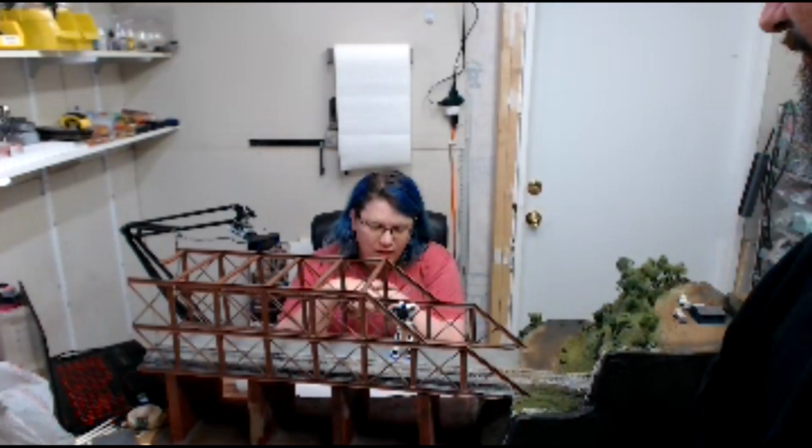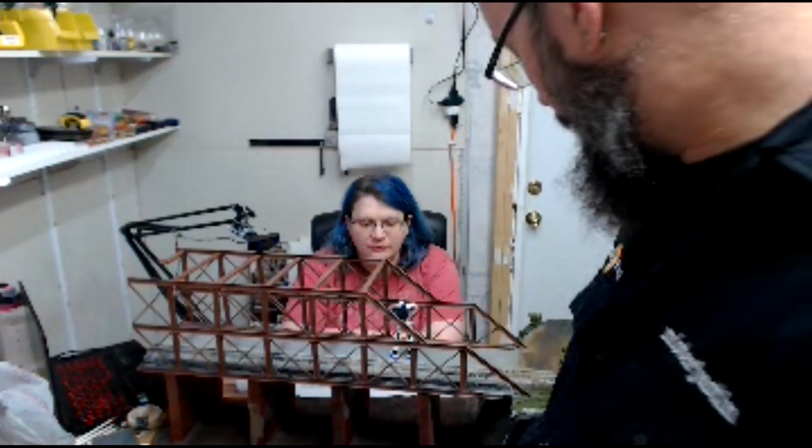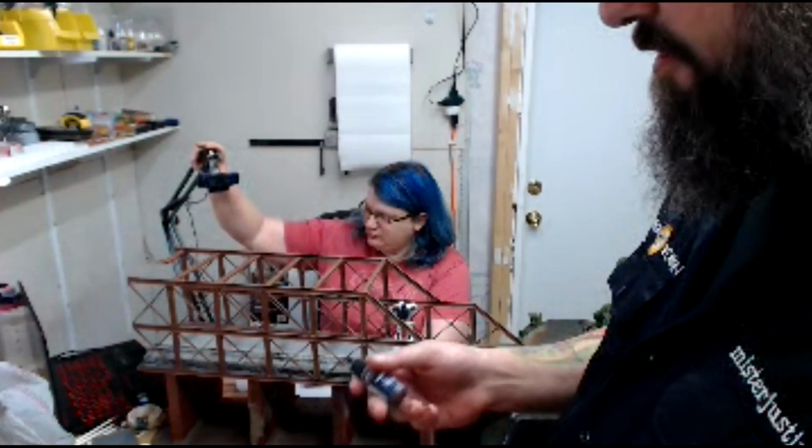Yeah. All right, so let's start with a quick refresher on painting rust. All right, so M was good enough to have the Secret Weapon rust set here for me today. I will be using probably not all of these. I don't think I'll use Rust Shadow much today. But I do have the others. In particular, one of the things I love about bridges like this is Old Rust was specifically designed for it.